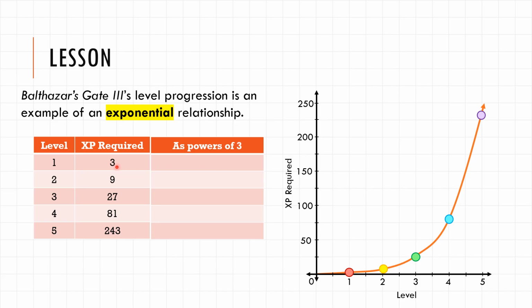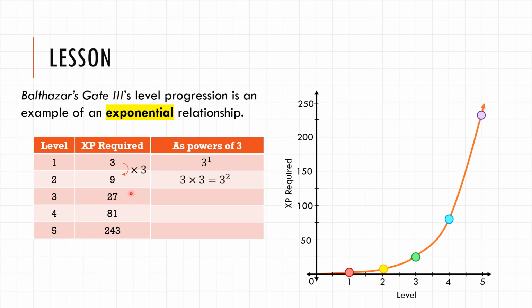The first one is really easy. How do I express 3 as a power of 3? Well, 3 to the power of 1. That's 3 multiplied by itself just once. That gives you 3. What about 9? How can I express 9 as a power of 3? 3 to the power of what gives you 9? That would be 3 times 3, right? In fact, if I started at 3 and I multiplied by 3 one more time, so 3 times itself 2 times, that would give me 9. So I could write it as 3 times 3, which is the same thing as 3 squared.